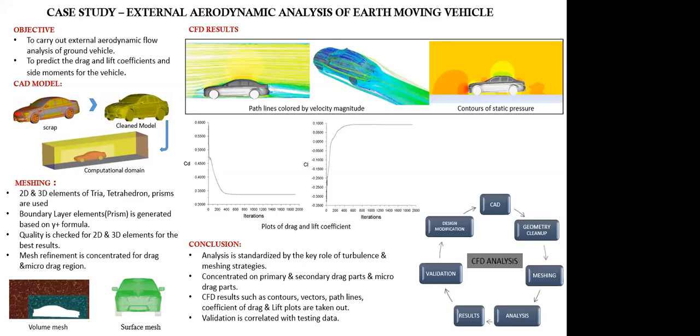Fine. So this is an idea of how a CFD report should be. We take a car, we put in the wind tunnel, we did the analysis, and you can see some color plots for velocity, pressure, how the path lines are moving over the car, and what the levels of CL and CD are. Everything is shown properly. This we did for Tata Motors. You can go to the next slide as well.